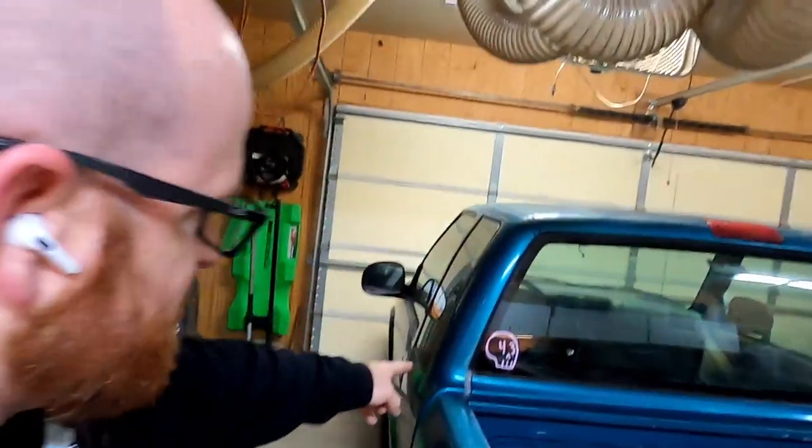Confirmed. Got a new toolbox. Got it from one of my friend's stepfather, and it's taking up room in his shop and he doesn't use it or need it. Discount, 50 bucks.